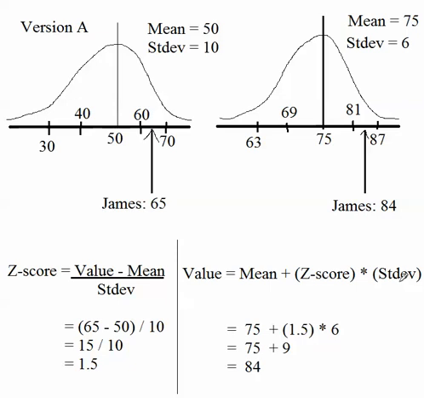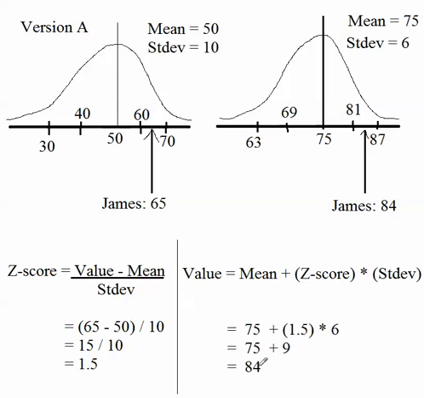So when we're calculating value, we're using the mean and standard deviation of the new distribution, and we're bringing to that formula the z-score of where James stood in the old distribution. We want to find the equivalent score. So when we do the math, the mean is 75 plus 1.5 for the prior standard deviation times 6. 75 plus, and then 1.5 times 6 is equal to 9. So we get 75 plus 9, and that equals 84. And that's how we figured out that James had an 84.